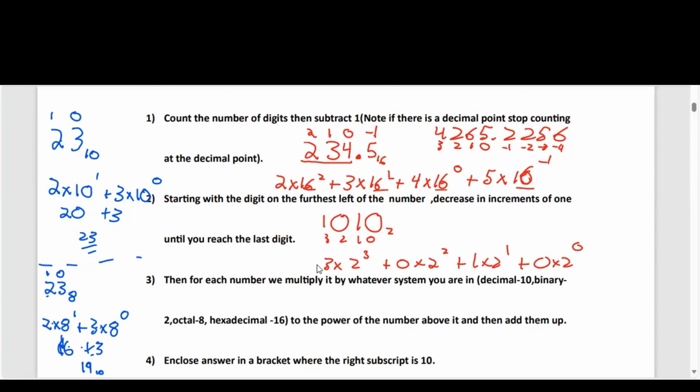It really doesn't matter which order you're in. Even if it had a decimal point, it'll be the same idea. You'll just go to -1, -2, and so forth. Yeah, and that is the idea. All these points here are basically summarized in that. So that is literally it. It doesn't really matter what number they give you.